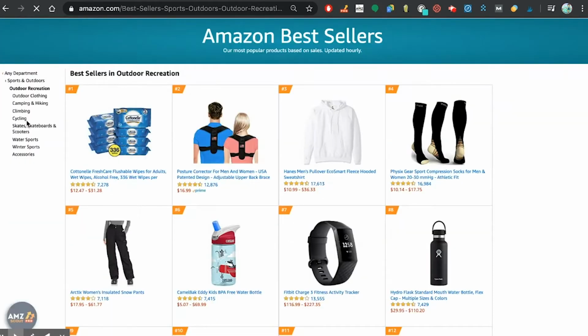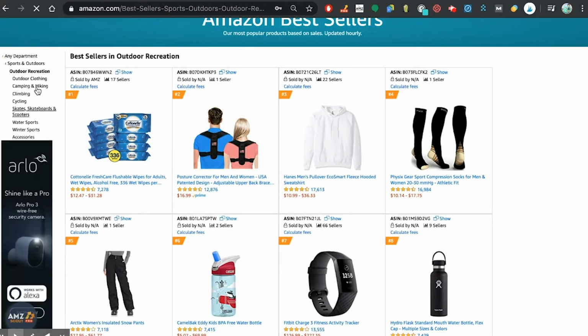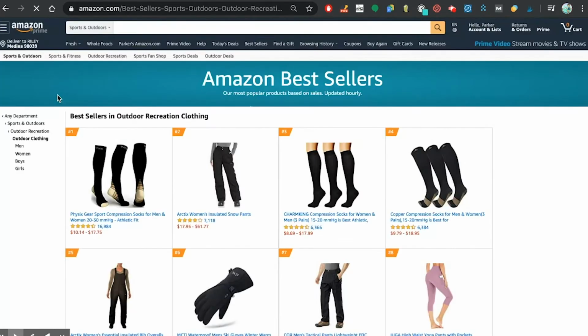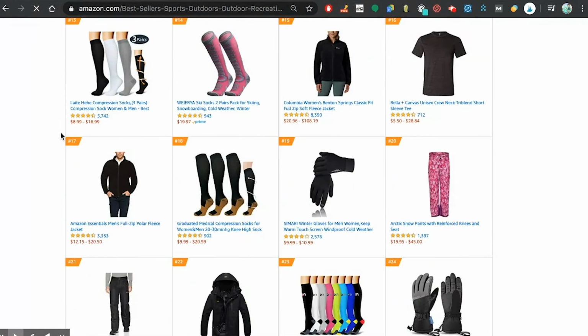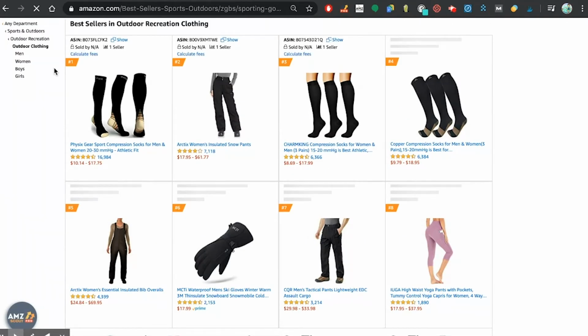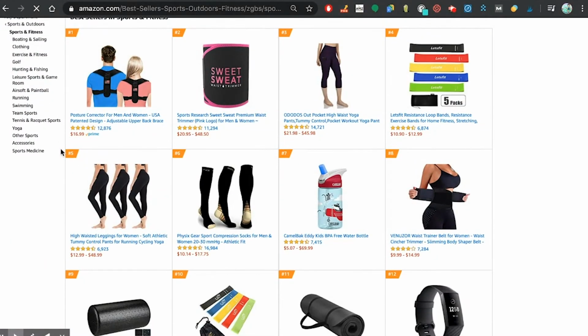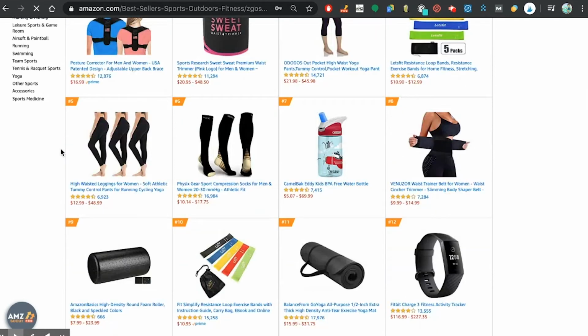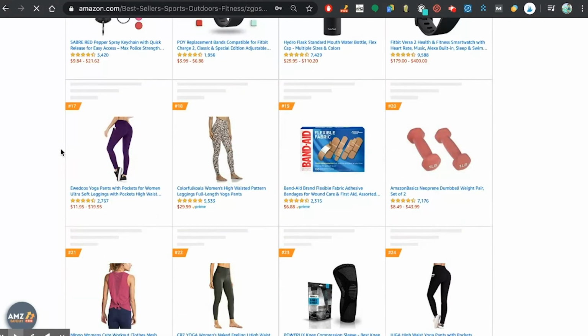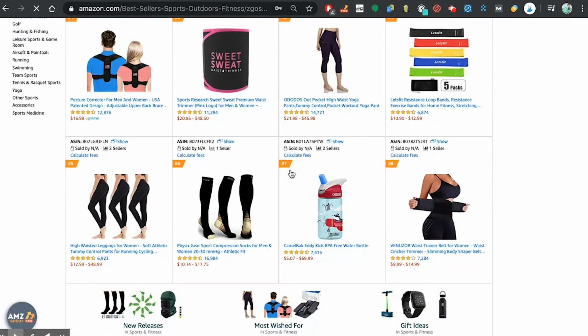So what I suggest, flip through as many of these pages as you can, just glancing. Do a first glance for like your first day, and go into the subcategories here. Just get your eyeballs on as many things as possible and just get jogging. We're just warming up, getting your eyeballs on different things, you know, of course, keeping the private label criteria in your head.